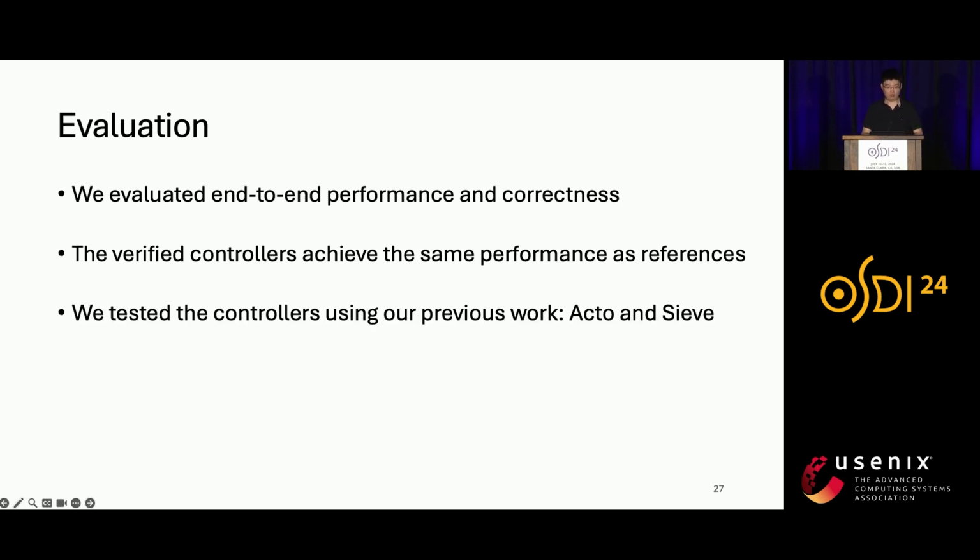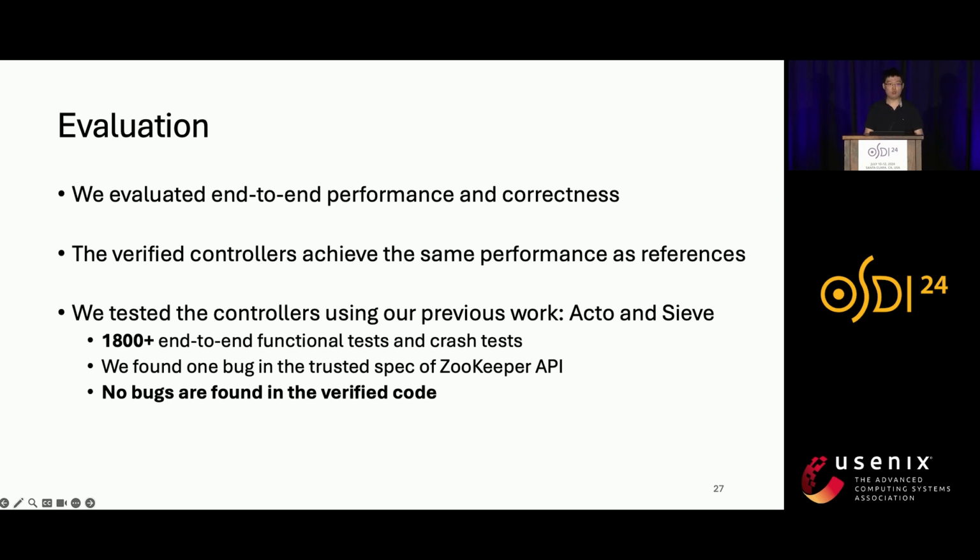And for testing, we use our previous testing tools, Acto and Sieve. We generated in total over 1,800 end-to-end functional tests and crash tests for the three verified controllers. And we found in total one bug in the trusted spec of the ZooKeeper API, written by us for verifying the ZooKeeper controller. No bugs were found in the verified code.